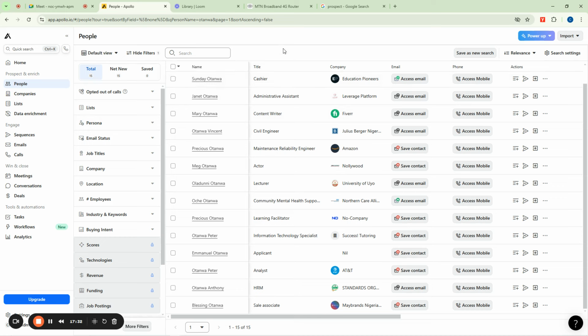For instance, if you are someone that makes puff puff and maybe you live in a far distance island and you don't want to be going to the town every time to go and be supplying them puff puff in the town. But then you know that you make the best puff puff in town. People tell you that your puff puff is actually sweet. You can simply use this one now, Apollo, to find people that can actually sell your puff puff to people that have interest in puff puff that live in town.